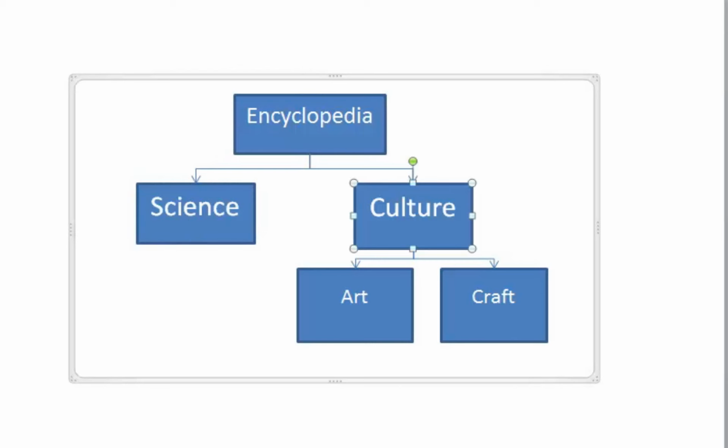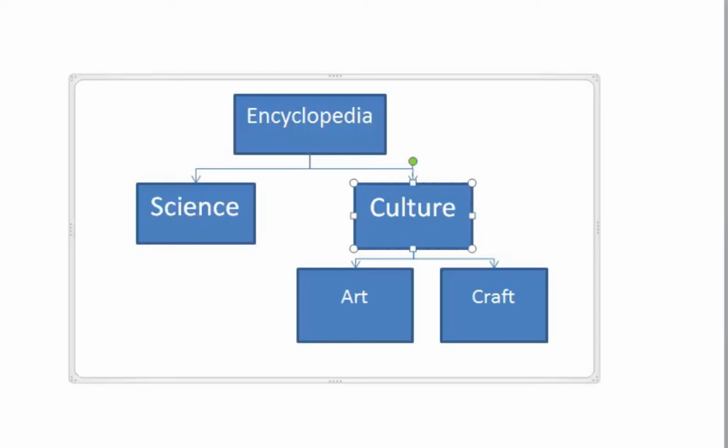Now that is called a parent-child relationship, where the encyclopedia is the parent and both science and culture are the children objects of that. At the same time, since they're both children of the same parent, that makes science and culture siblings. So they're at the same location or the same level in the document object model.